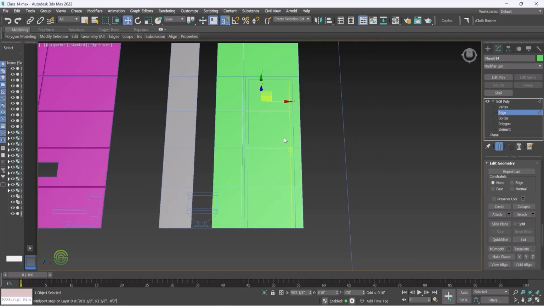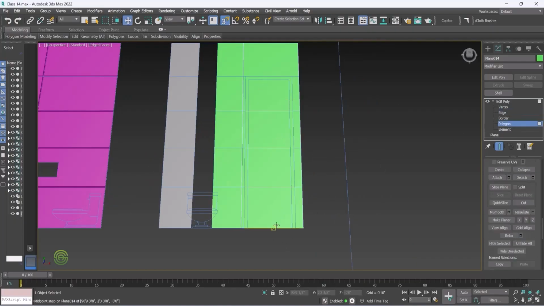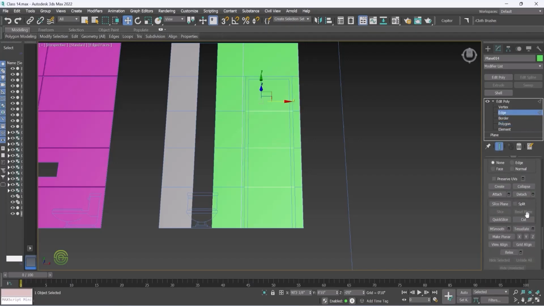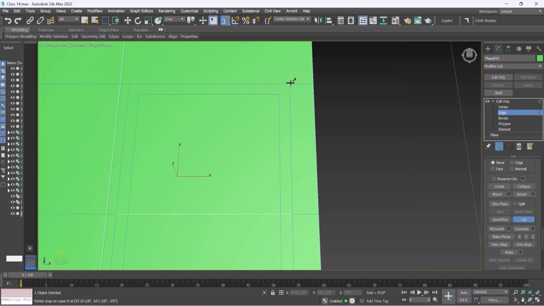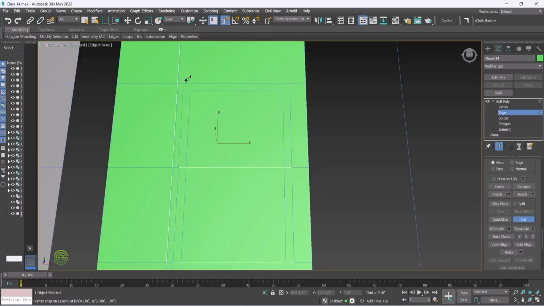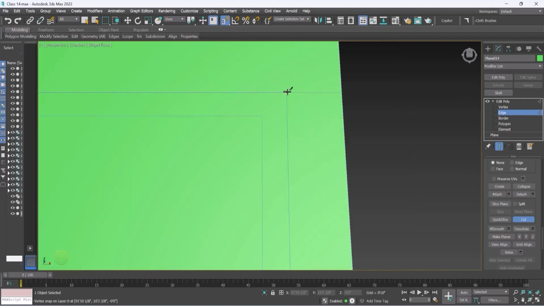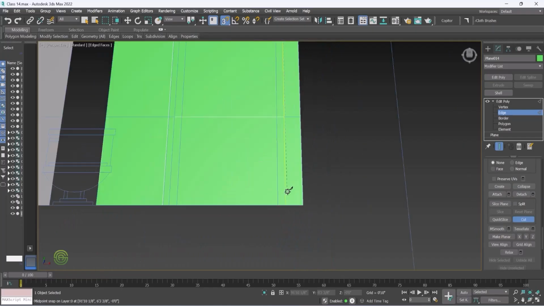Just turn off the cut option. Now select on polygon. Again, we have to cut like this.